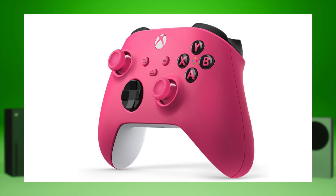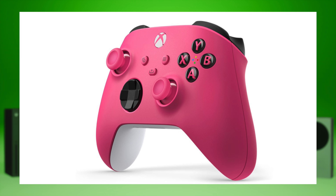Could you make this new controller in the Design Lab? I'm not sure, because the only thing I don't think you can replicate is the specific color — especially on the Y, B, A, and X buttons. I don't think you can achieve the pink color; it's either the standard yellow, red, green, and blue, or white or grayscale. That's good, because it would be funny if they were just making Design Lab controllers and calling them special editions and rebranding them.